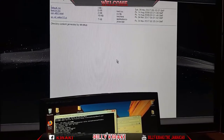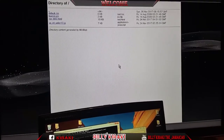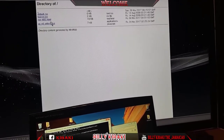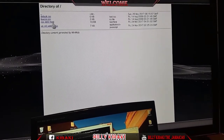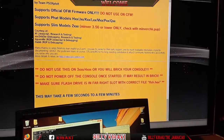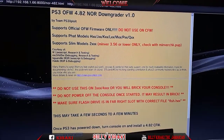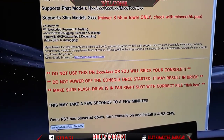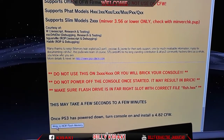Now guys, if you are greeted with this page, it doesn't mean that the exploit is not working. Just follow my step, guys. Just go over to the NOR 482 HTML. Just go up to it, put the mouse over it and hit X. And you will get prompted with this message. So go ahead and hit X again, and as you can see guys, it takes us right to the page where we need to be. So over the write to NOR flash memory, after that hit X guys.